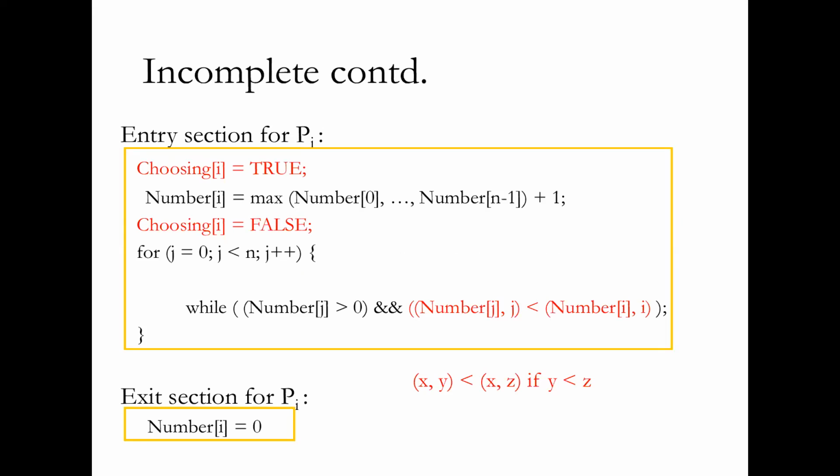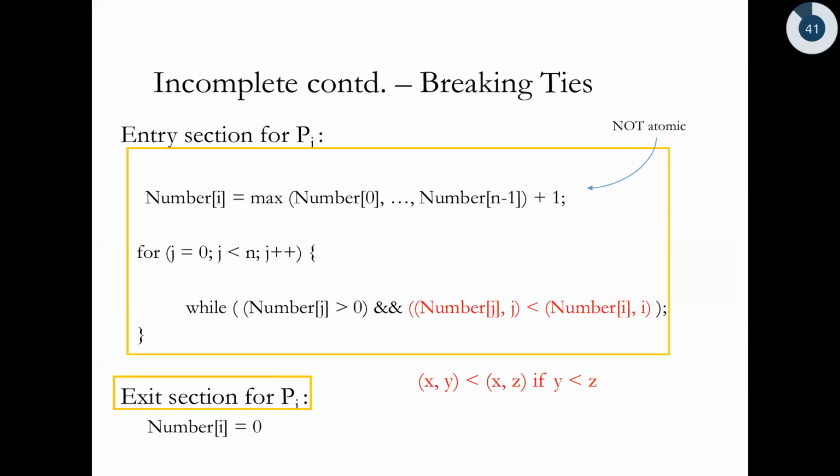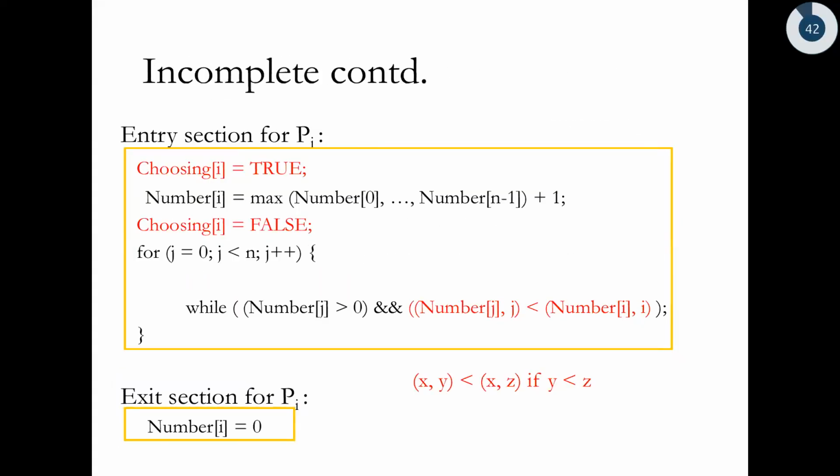Clearly, if everyone exits the critical section, they're going to reset their number to 0. That means the next time someone tries to enter the critical section, assuming that all tasks exited the critical section, the ticket number will be 1. But it's also possible that the ticket number will just keep growing and never go back to the original state. So when is that possible?